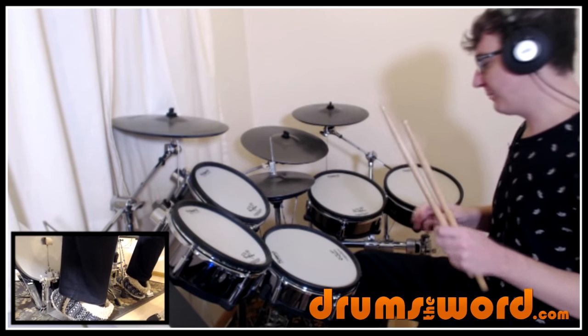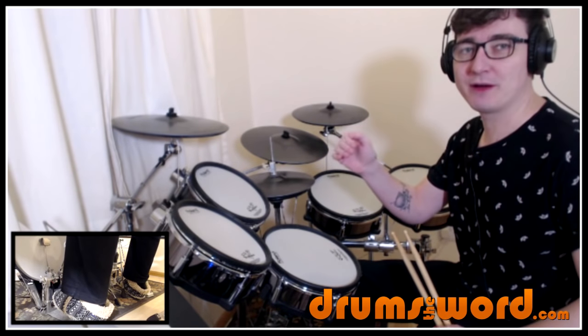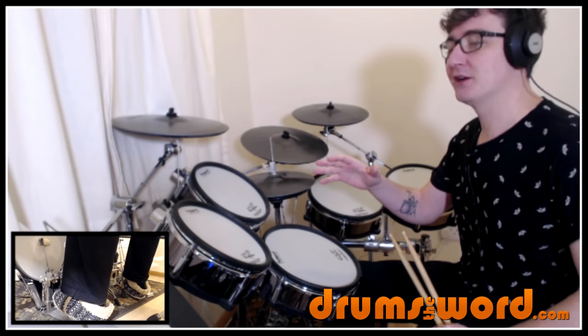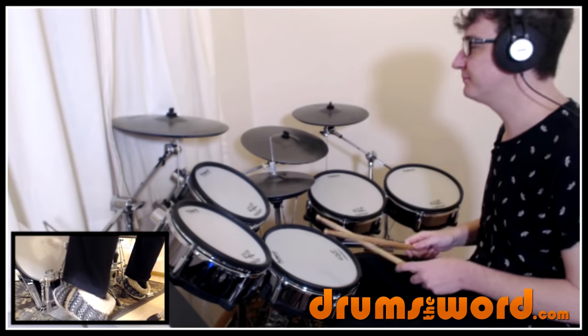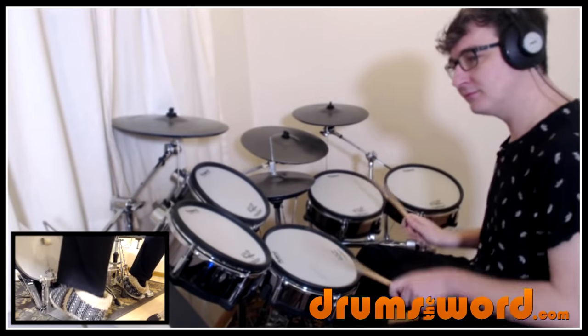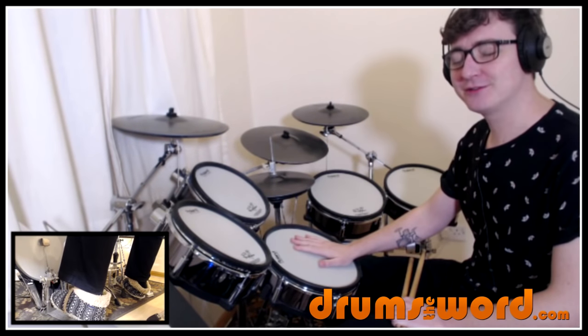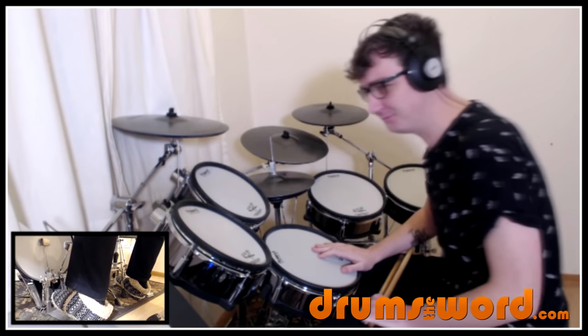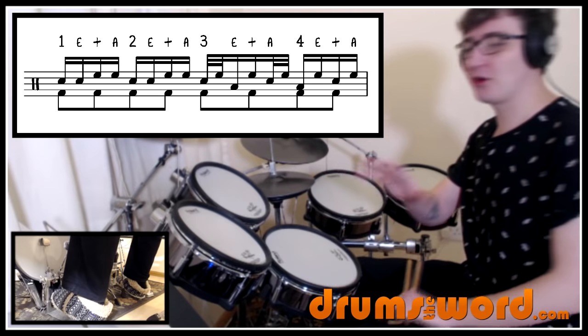We're gonna leave out the bass drum foot for now. And you can see it's just basically pumping eighth notes underneath all the way through. Classic idea this, in a rock drum solo, just have the bass drum pumping underneath. I always think of Won't Get Fooled Again by The Who, Keith Moon. I like that kind of stuff. Dave Grohl does it a lot as well. But we just focus on the hands for now.